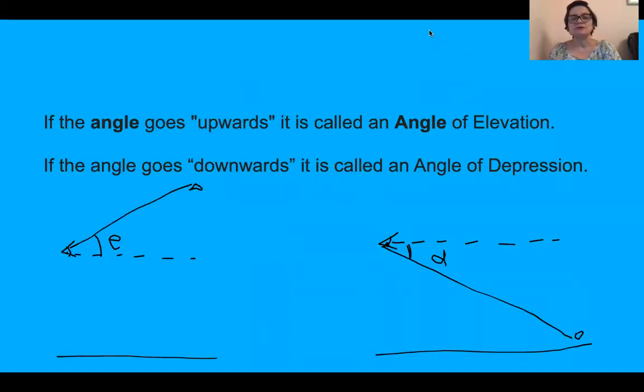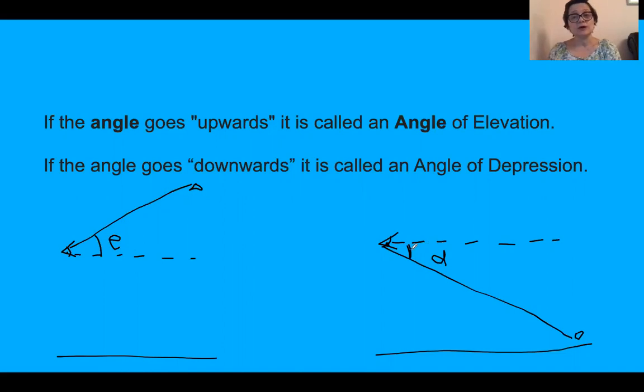But first of all, just so that you remember, the angle of elevation is the one that goes upward. It depends where the observer is. You have to draw a horizontal line with the ground, here for example. If the observer looks up, then the angle that is created between the horizontal line and the line that joins the observer with the object is called the angle of elevation.